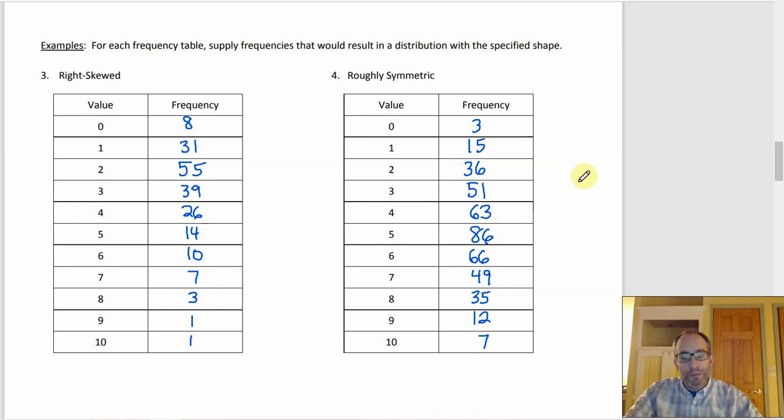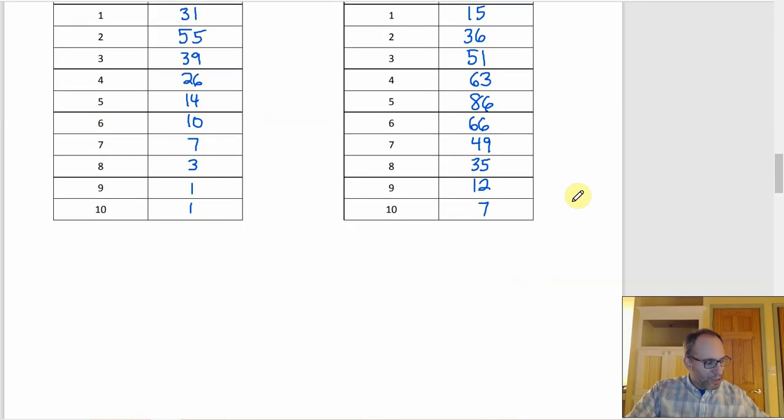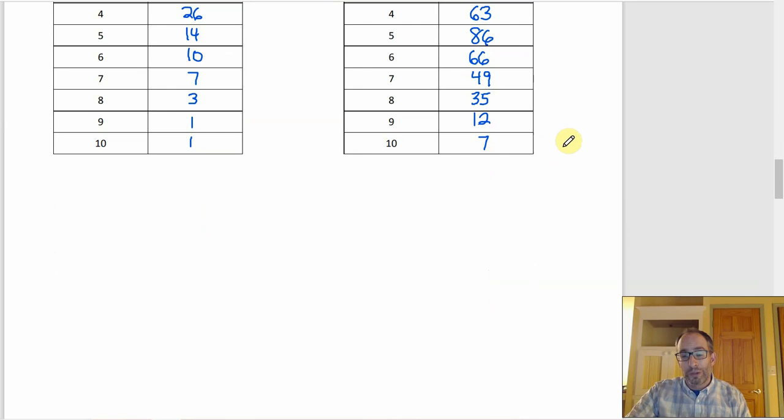So it doesn't have to be perfect, right? Roughly symmetric was what we were going for, and that's still pretty symmetric. You've got your peak right in the middle, and gradually in both directions it goes down, then down, then down, the farther away you get from that peak in the middle. So that's how you would pick them out too. If you saw one that looked like this in number 4, you'd say, oh, that's roughly symmetric. If you saw one like number 3, you'd say, well, the peak is at 2, so that right tail is really long and the left tail is short, so it's going to be right skewed. And if you saw the opposite of something like number 3, then that would be left skewed. All right, I think that covers the skewness with the frequency tables.